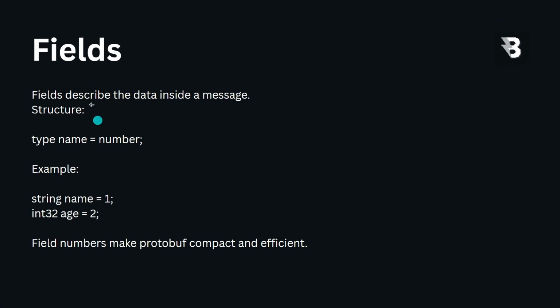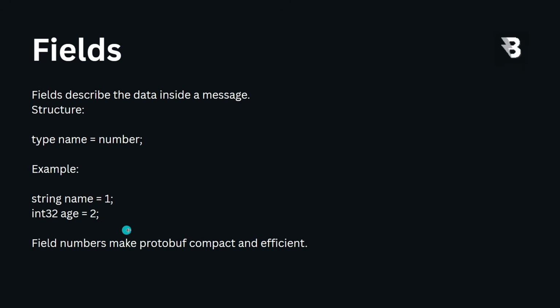Next, let's look at the fields, which are what goes inside of those messages. The fields describe the data inside a message, and the syntax is that we declare a type, then we give it a name, and then a number. For example, string name = 1, int32 age = 2.